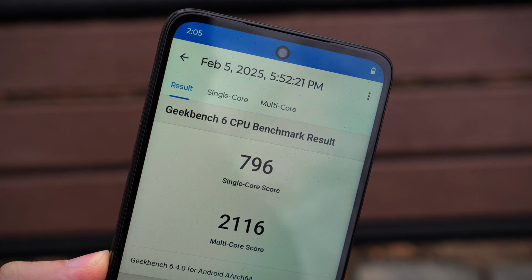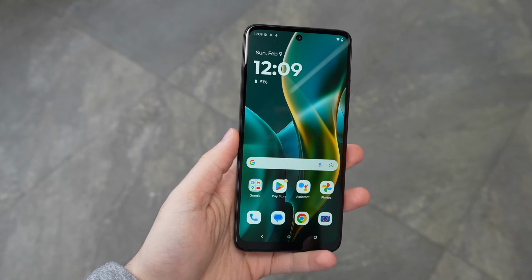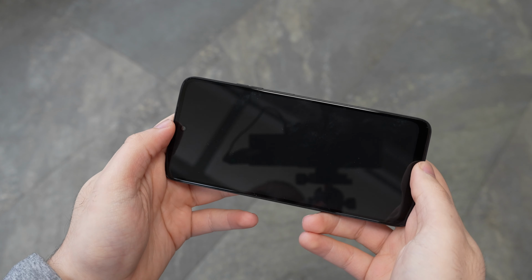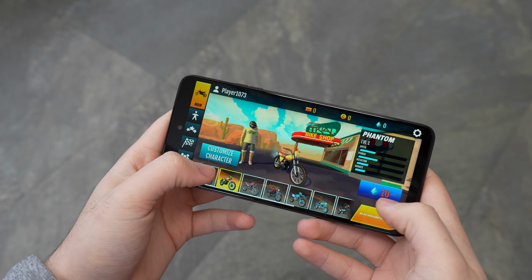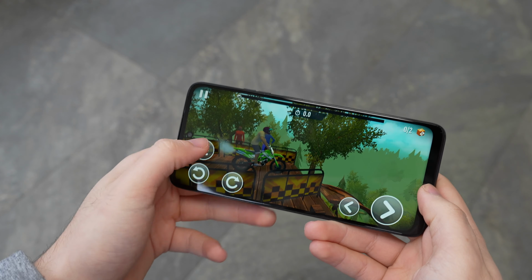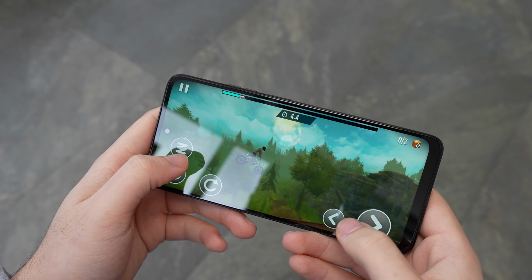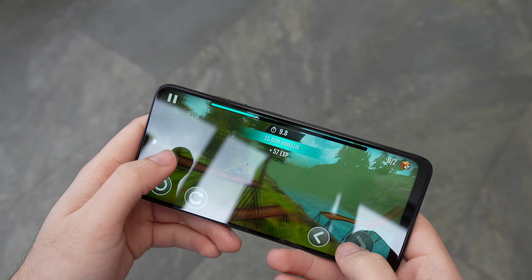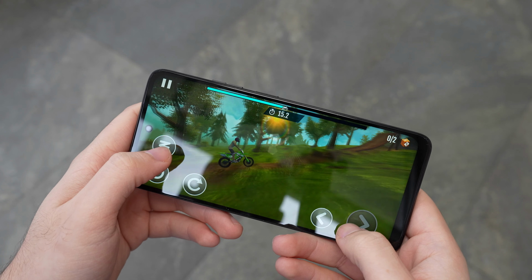If you're asking about gaming, I would say that light to medium titles on this phone are fine. I tested out a couple of games, but basically my experience has been very similar. On lighter titles, it works fairly well. I don't want to say it was the greatest, the highest refresh rate experience, or super smooth. It worked, right? On lighter titles, it's going to work. On heavier titles, you're going to have a problem. Did it get warm? Did it get hot? It got warm, but not uncomfortably hot, and the battery life on here is fantastic. Given the larger footprint of the phone, it makes the experience for gamers slightly better. But then again, you still get a low resolution display, so gamers are not going to be happy.